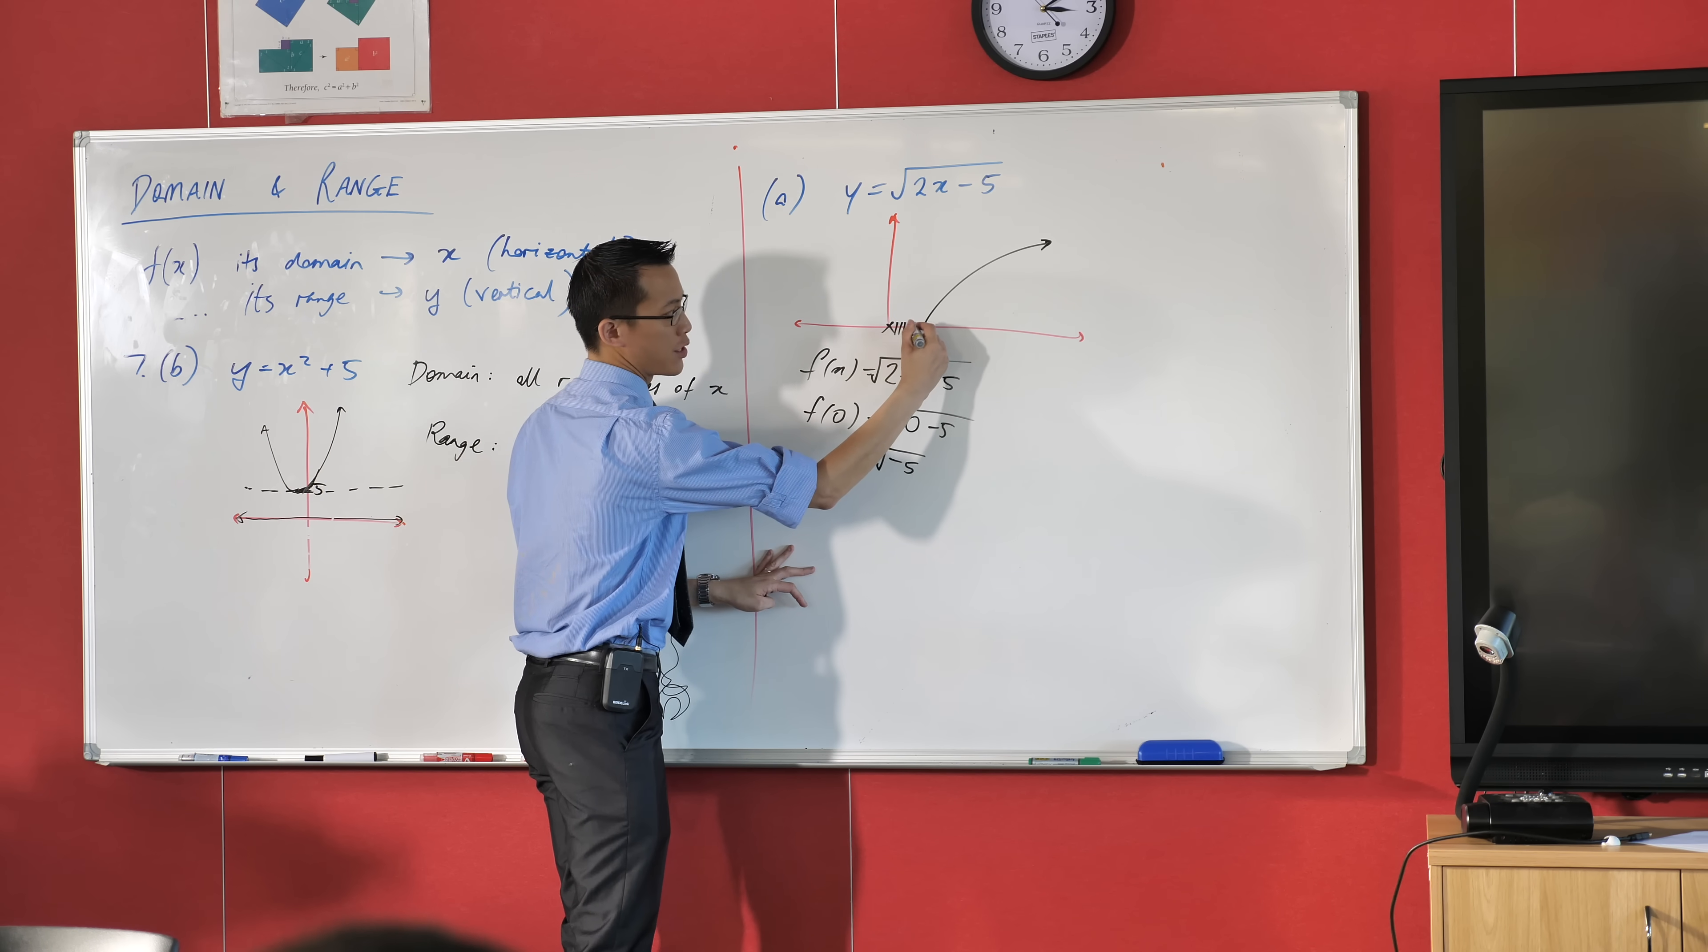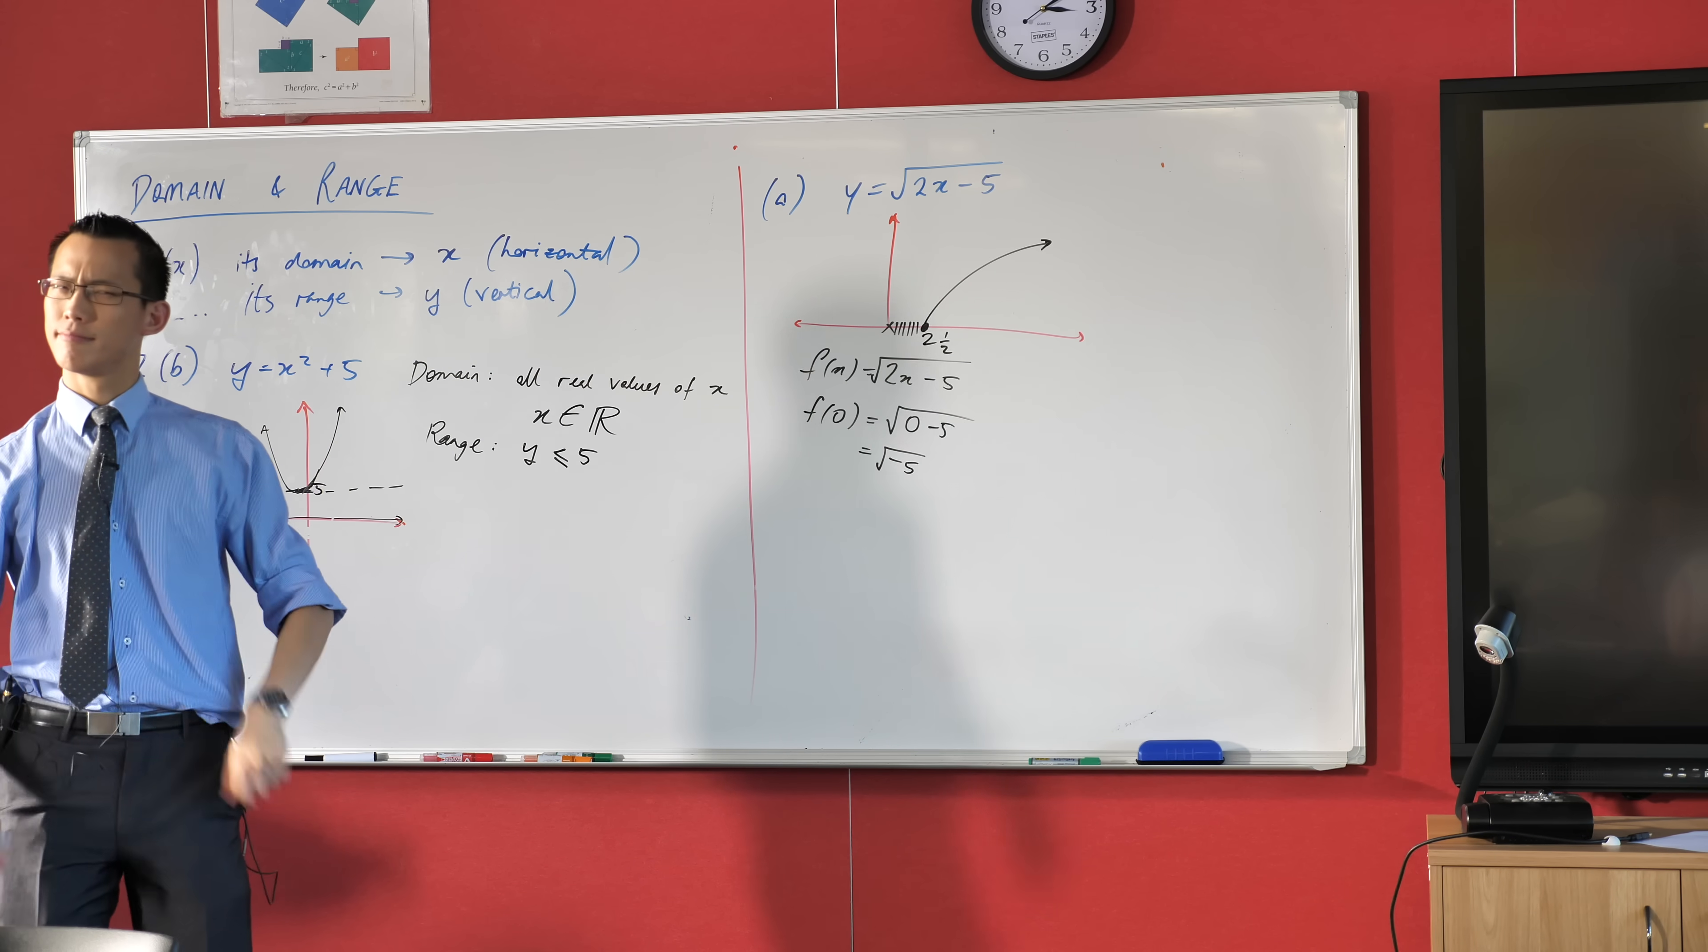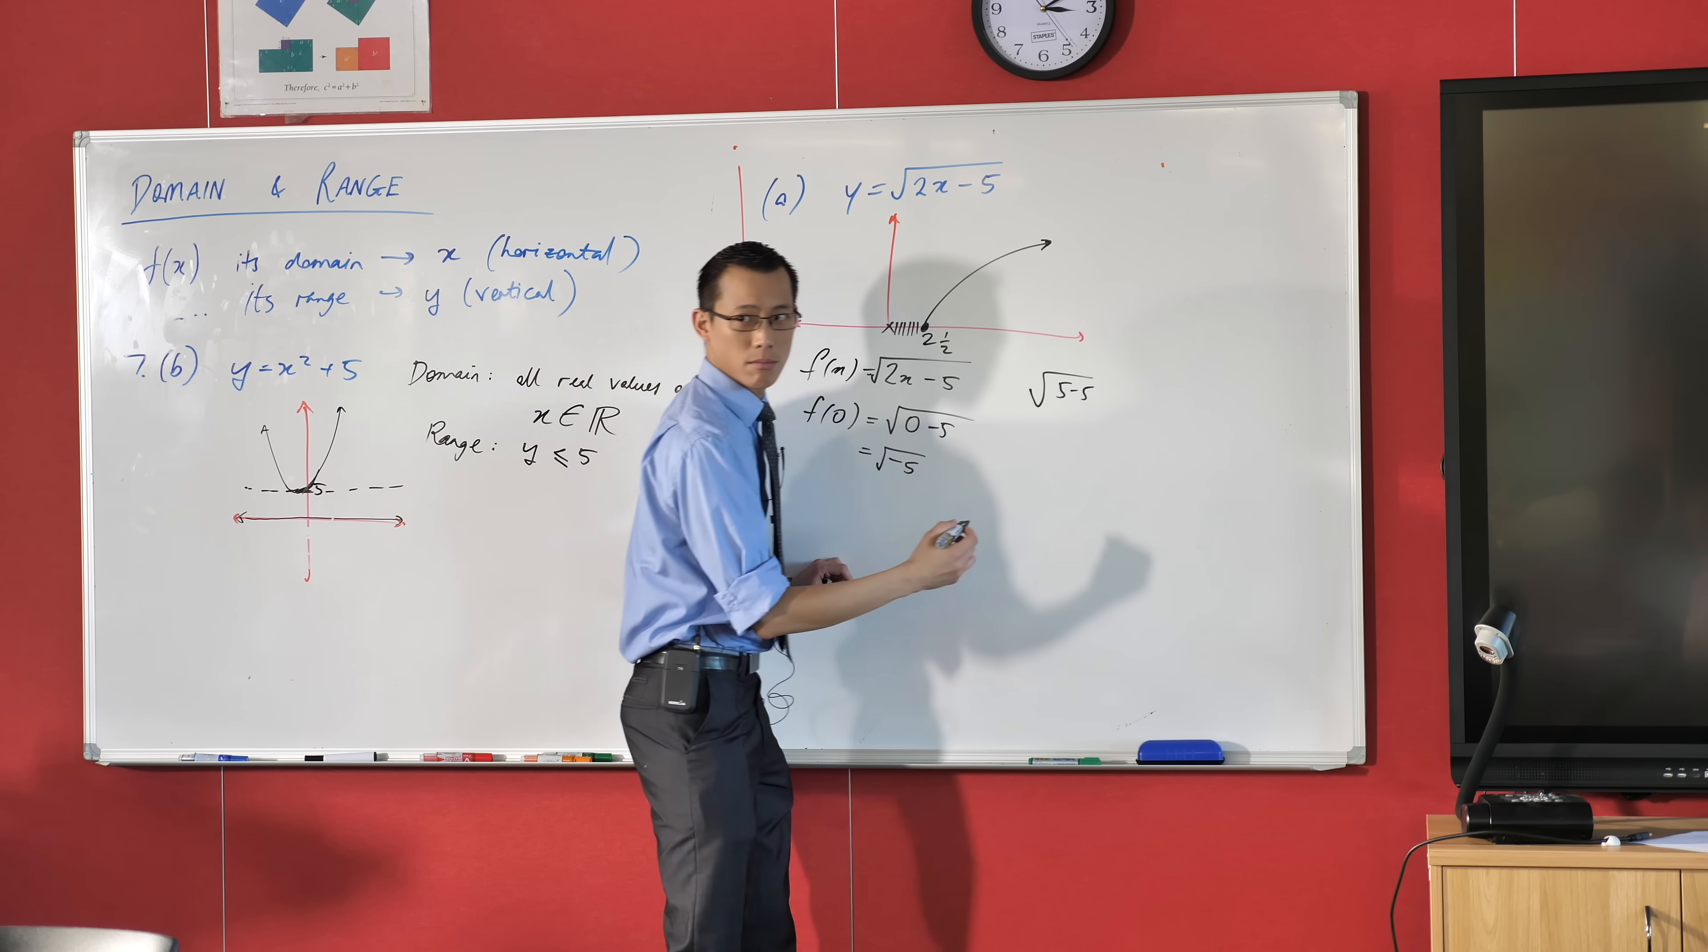So I probably can't do these values either. Like, they are probably a bad idea. You see how they don't intersect with the graph? So whatever that spot is, now what's that spot? It's 2 and 1 half. Are you allowed to put exactly 2 and 1 half in there? One of the great things here is you can just check. Like, take the value, put it in. 2 times 2 and 1 half is 5. The square root of 5 minus 5 is 0. Can you take the square root of 0? Yeah, 0.